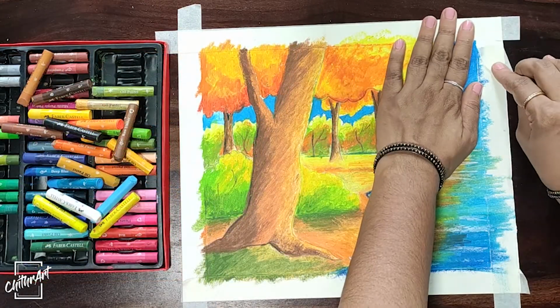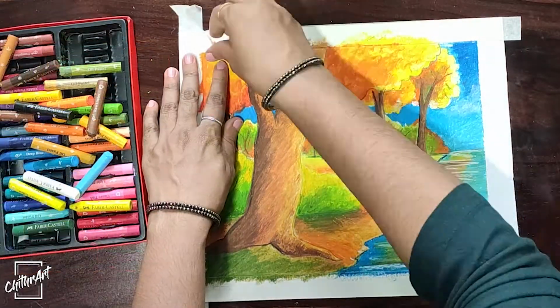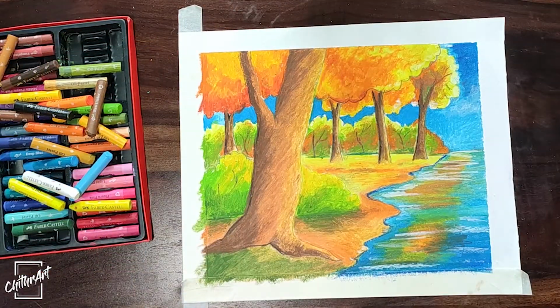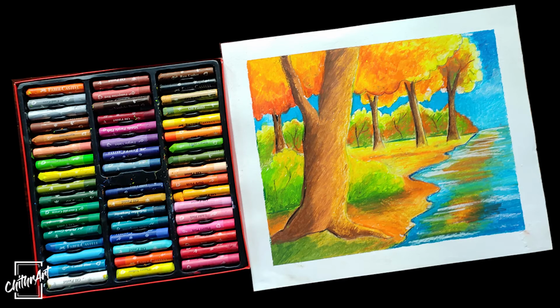Now we will remove the masking tape. Be careful, don't tear your paper. See, using the masking tape, we got a nice and finished look. Hope you like this painting.